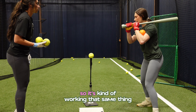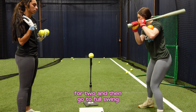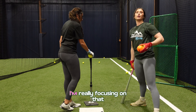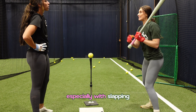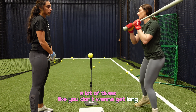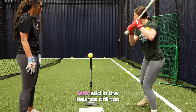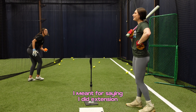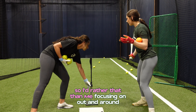Now we're doing the same idea but with the ball up here, working that same thing — not letting it get out. I'm going to do extension for two and then go to full swing. Those two I was really focusing on the efficiency of the snap of my wrist — how quick it can be — because I've had a tendency to travel, especially with slapping. Slapping involves a lot of movement and placement, so when we get back to hitting, you don't want to get long. I'm trying to hold my hands back, create that separation, and snap quick to the ball. Extension is important — once the ball leaves your bat and you get through, extension doesn't matter anyway, so I'd rather that than focusing out and around.